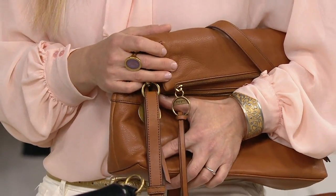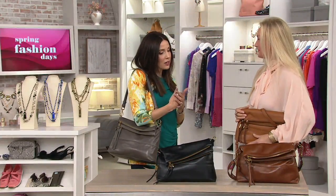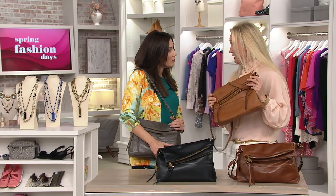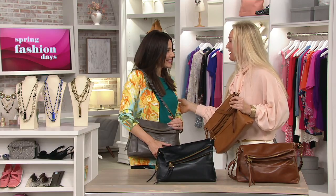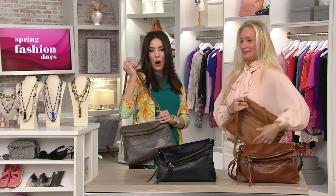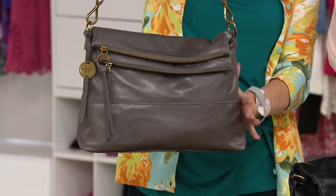Gray is very, very popular and the price does go up at the end of the day — please don't wait if you want this. You are not getting this bag anywhere else. You've worked at Ralph Lauren, you've worked at Bergdorf's — you've carried bags that have cost thousands of dollars. You're someone who really knows quality. I've worn quality all my life, and I can tell you this is the bag I wear all the time. I wear Margo bags — that's what I wear. I love this particular style because I'm able to do the school run and then go out with my girlfriends and convert it to a clutch. When you get this home, you are going to freak out over the feel of this leather. So durable. Only today at this price.